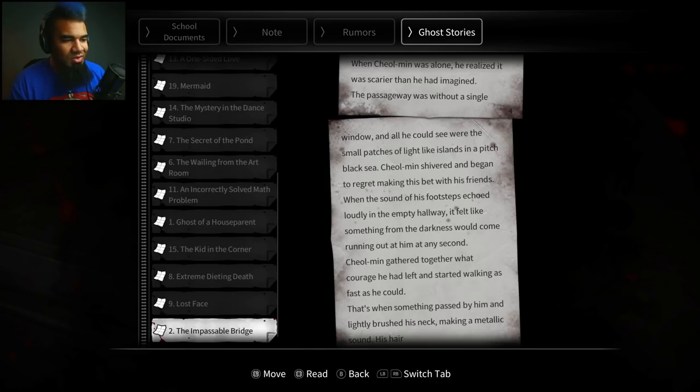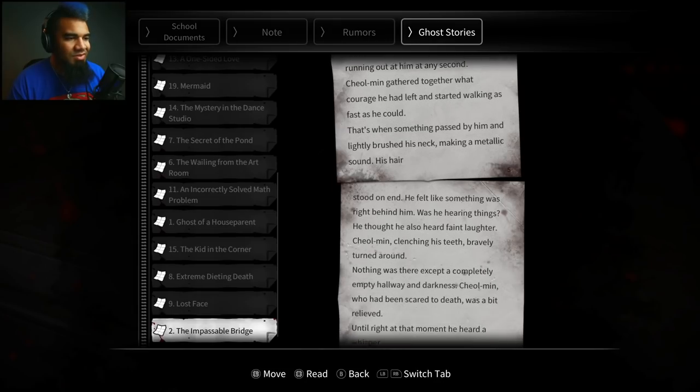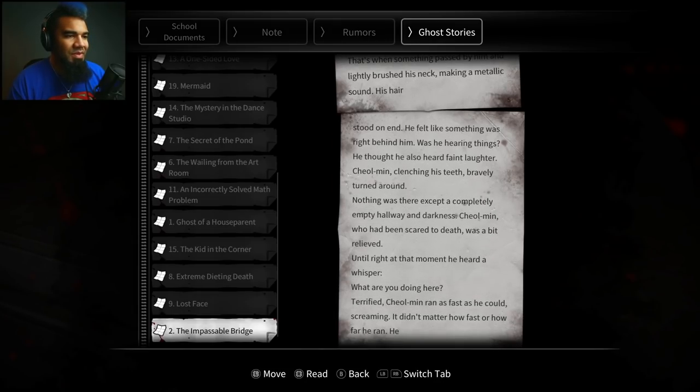Cheolman gathered together what courage he had left and started walking as fast as he could. That's when something passed by him and lightly brushed his neck, making a metallic sound. His hair stood on end. He felt like something was right behind him. Was he hearing things? He thought he also heard a faint laughter. Cheolman, clenching his teeth, bravely turned around. Nothing was there, except a completely empty hallway in darkness. Cheolman, who had been scared to death, was a bit relieved. Until right at that moment, he heard a whisper.